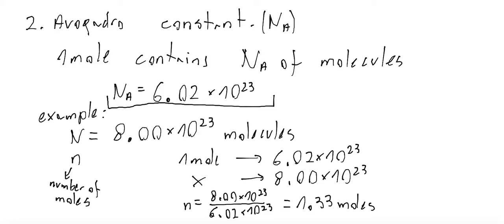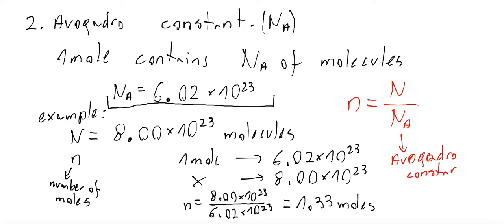Okay? So what is the relation between the number of molecules, the Avogadro constant, and the number of moles? The number of moles is always given by the number of molecules divided by the Avogadro constant. Write this example plus this equation because it's your first equation today. Avogadro constant, and this is the number of molecules.